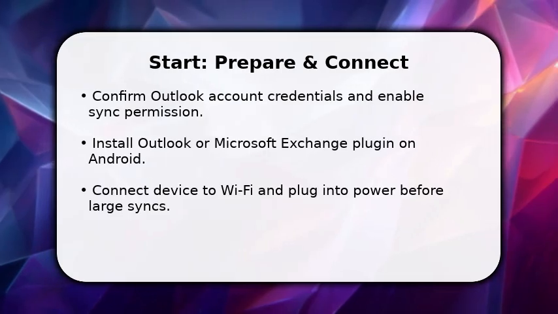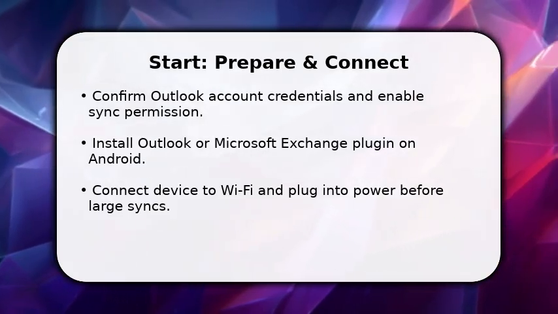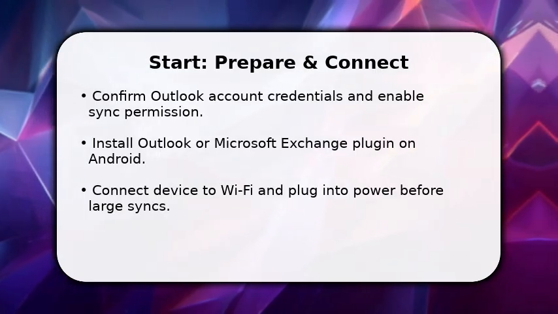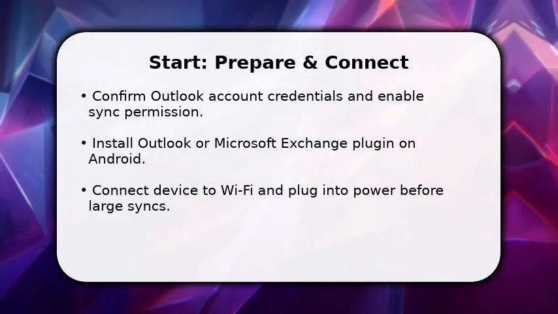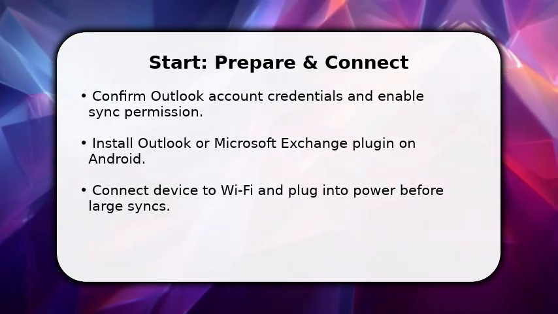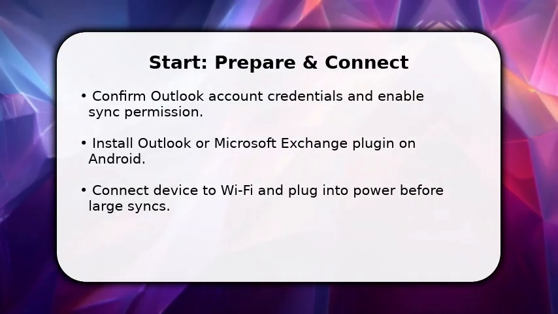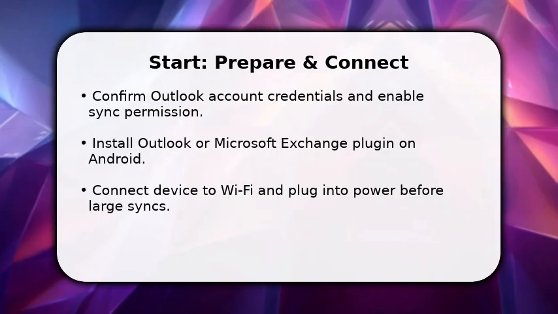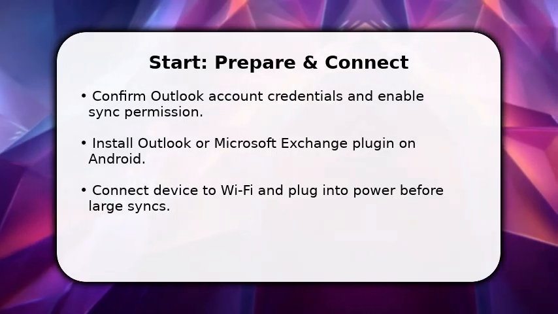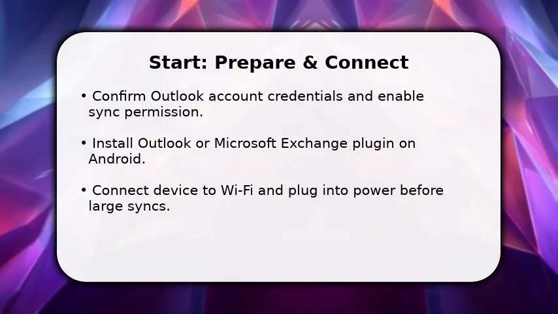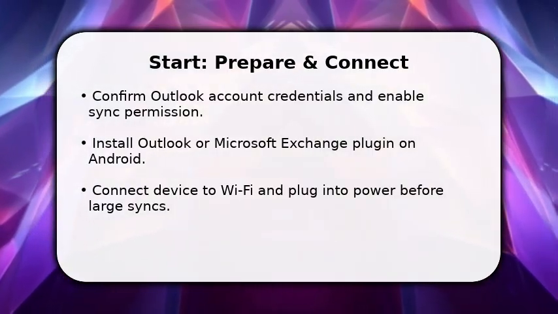Enjoy the video. You'll begin by ensuring your Outlook account is ready and reachable. Sign in on your Android's Outlook app or add the account under Settings Accounts. Once done, grant contacts permission when prompted so the app can write to your phone. Make sure Wi-Fi is active to avoid mobile data limits, and leave the phone connected to power for a full sync. These steps prevent partial imports and ensure Outlook can push contact changes to your Android continuously.